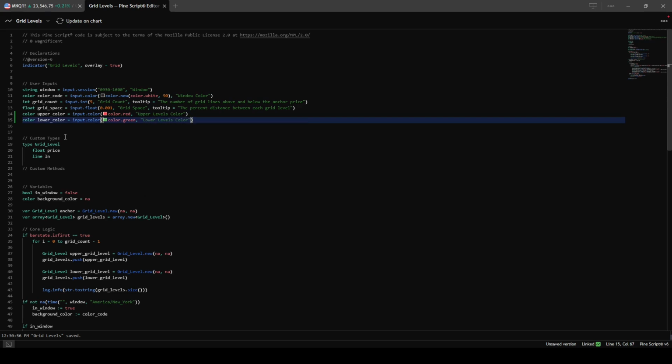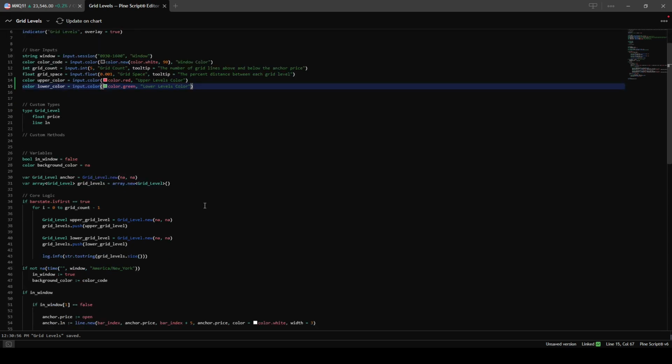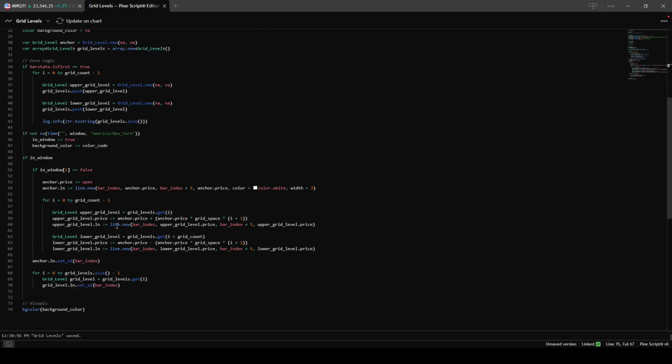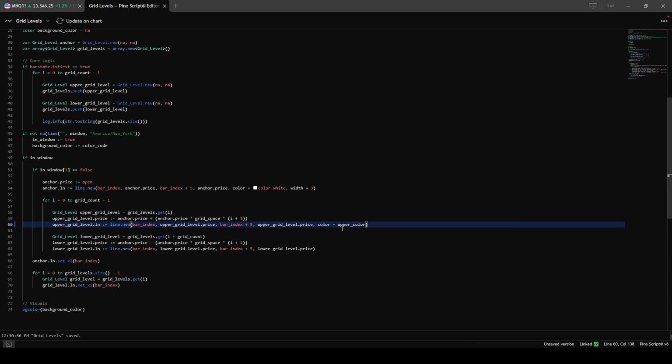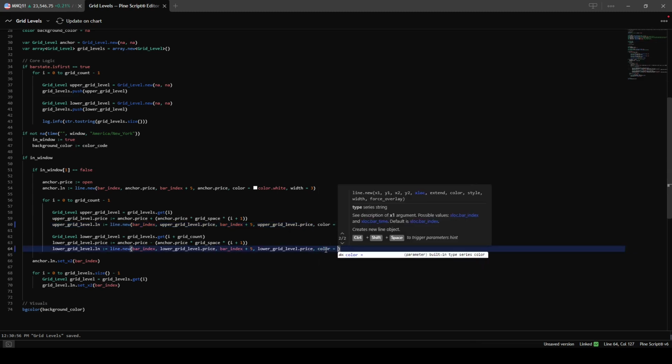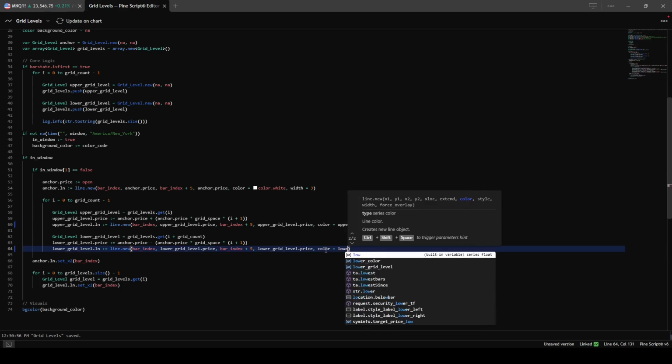So now we need to plug these variables in as we initialize the lines, and we can do that here. Upper grid level color equals upper color, and lower color equals lower color.